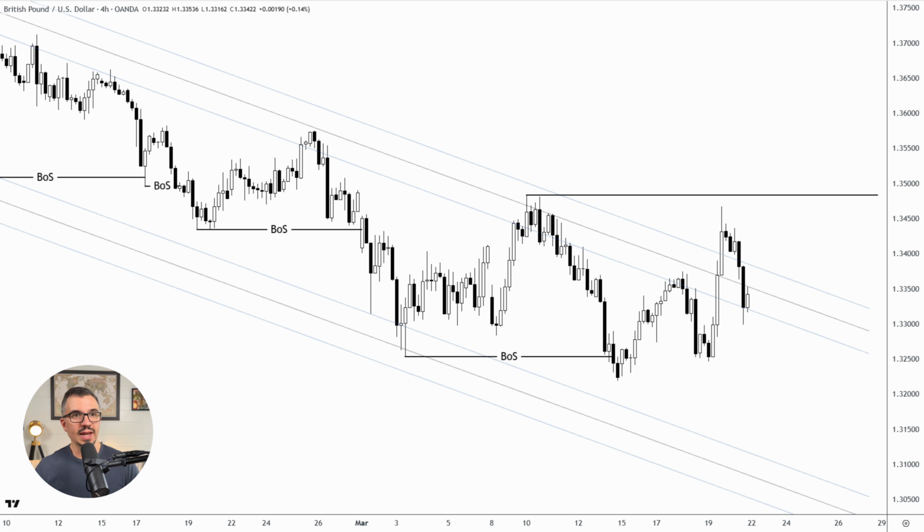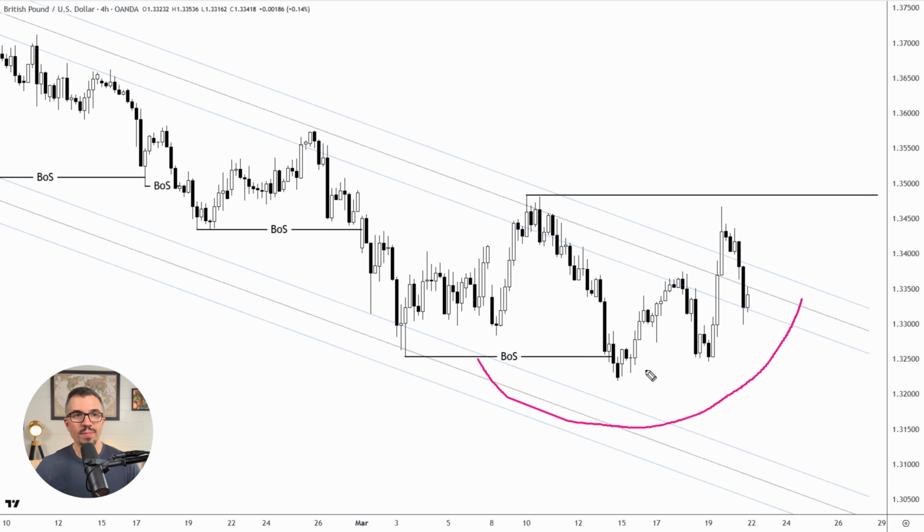Obviously, if we were to start taking out some lows again, like the euro, like I mentioned there, then that would be different, and then we have a continuation of this trend. But this right here is something to pay attention to. It could be an early sign that we are going to get some relief. Again, same thing here for the higher highs and higher lows that did form last week.